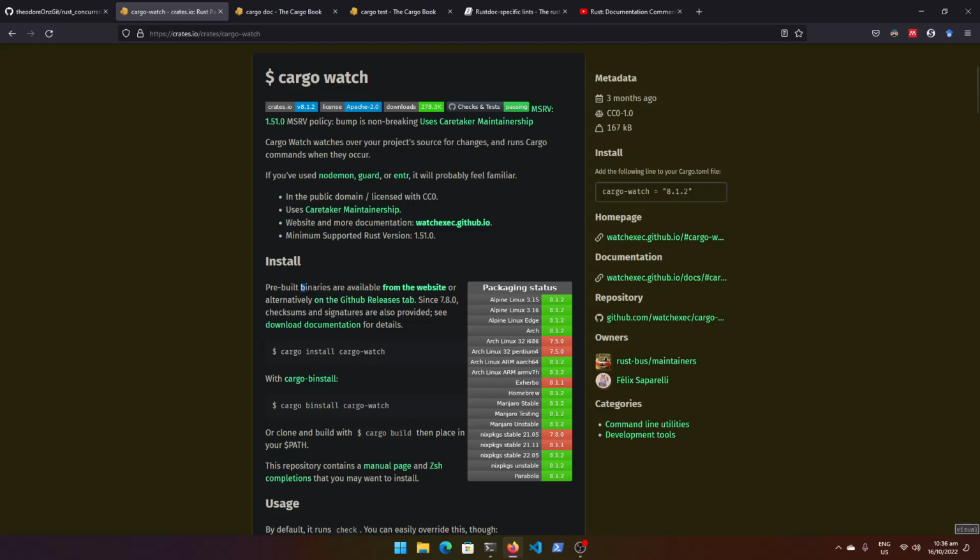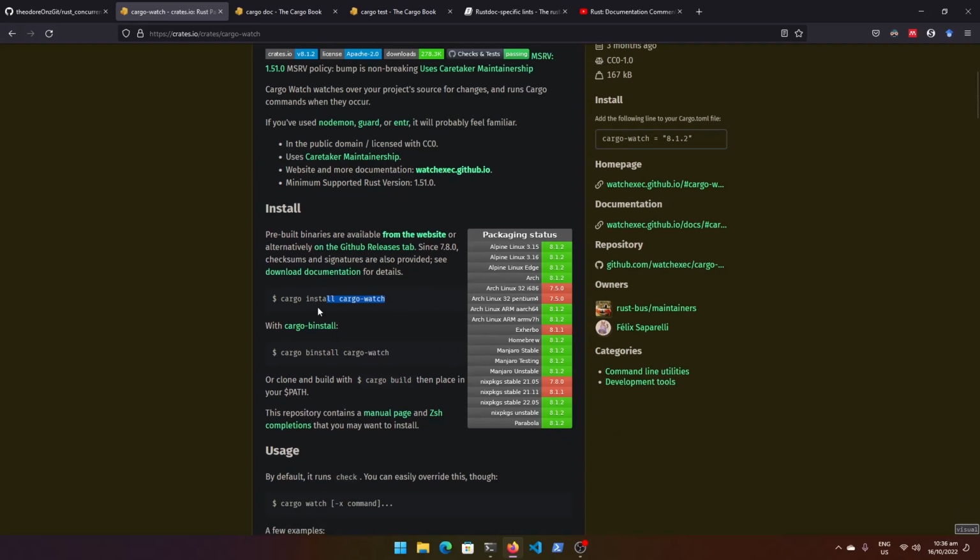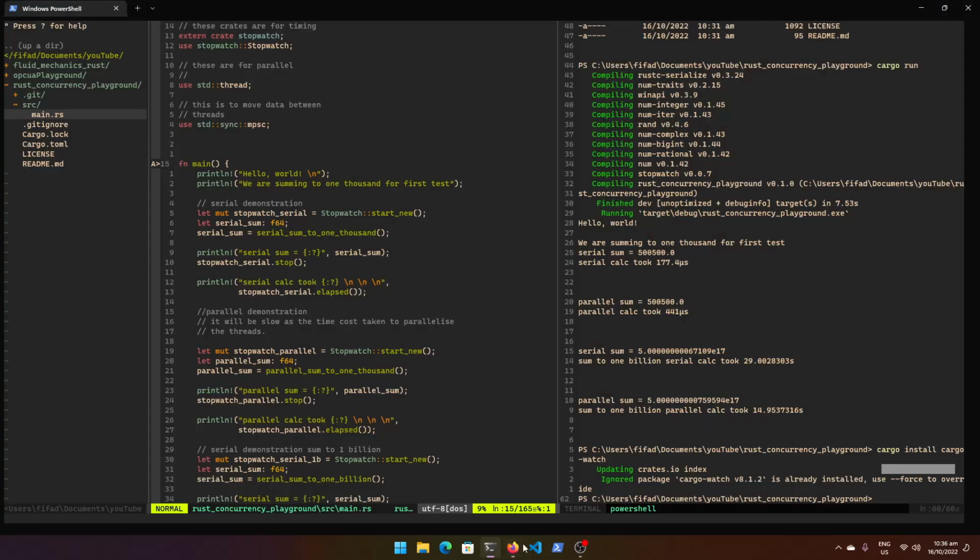Okay, so pre-built binaries, you can actually install with cargo binstall. So you can do the cargo binary install or cargo install cargo-watch. Cargo install cargo-watch will actually build the source files, so it may or may not be the best, but okay, it works. Binary installs will be faster if you don't want to wait for all these download times. But yes, it will say cargo-watch for me. It's already installed. I don't need to overwrite anything, so we are good.